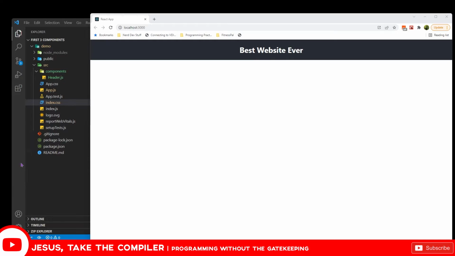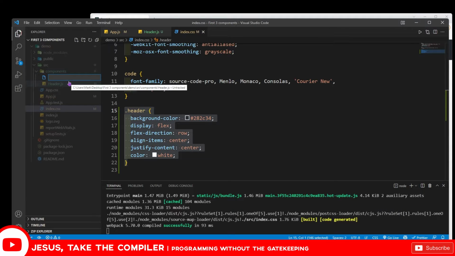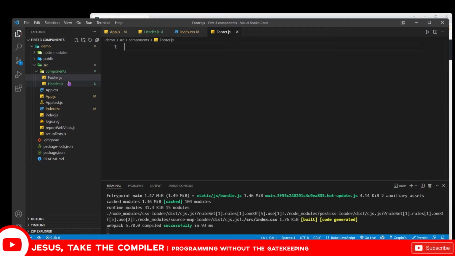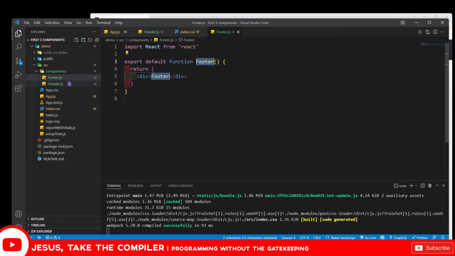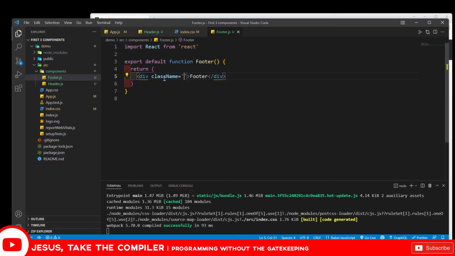So I want to show you something else. Next, I'm going to make the footer. And you're like, well, what about the body? And that's kind of the cool thing. You could do these out of order because it's just like Legos essentially. So we're coming in here. We're going to keep this. Let's just give this a class name of footer.